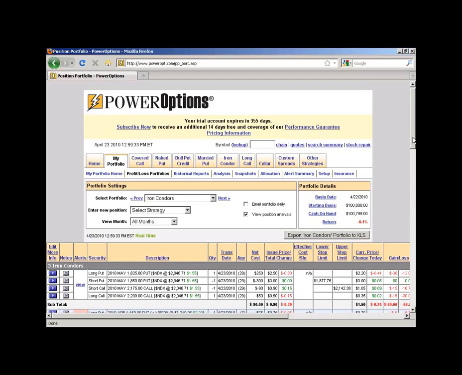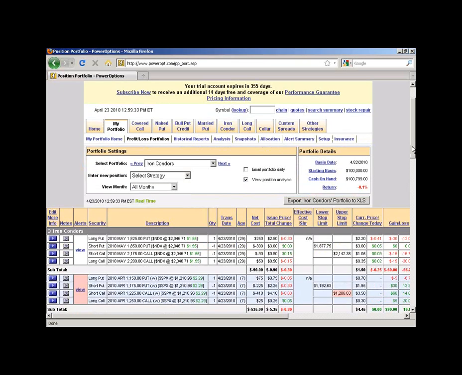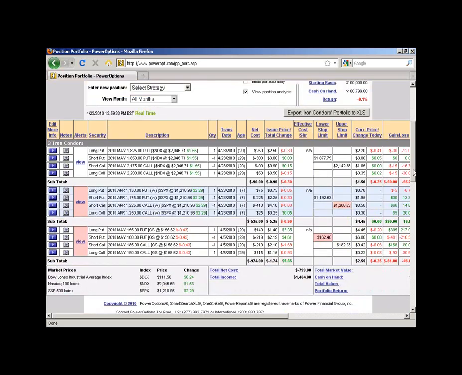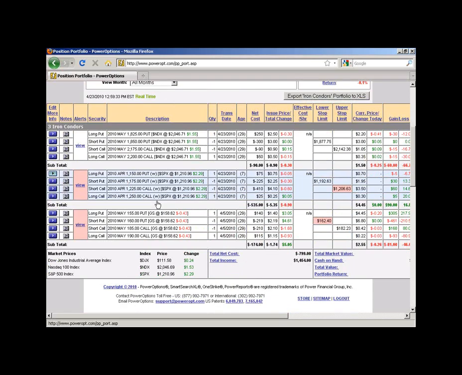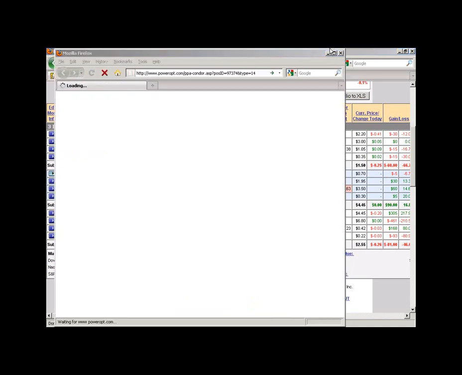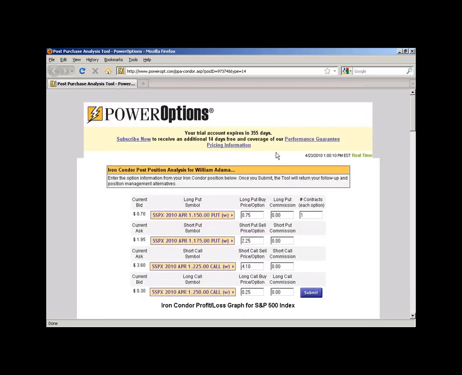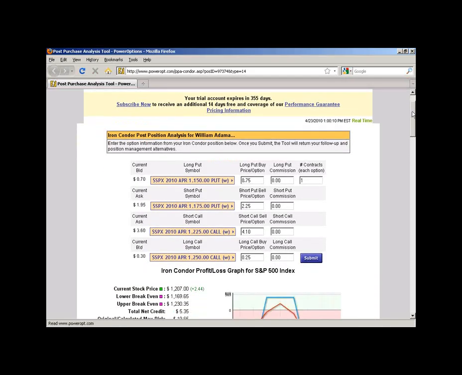Now what we like to do is we have our alert set on SPX there. And what I want to do now is simply, with one click, go to the position actions and then the position analysis screen. This is going to give me a basic overview of what my original entry price was, where my position stands right now, and it's going to calculate for me potential adjustments or rollout opportunities based on the information in the Iron Condor tax. So we open up the screen, we see how we have our original position.